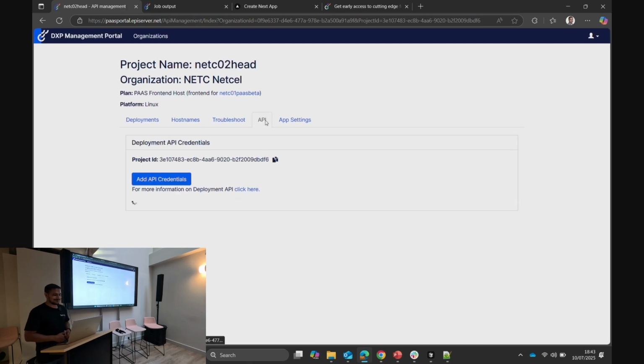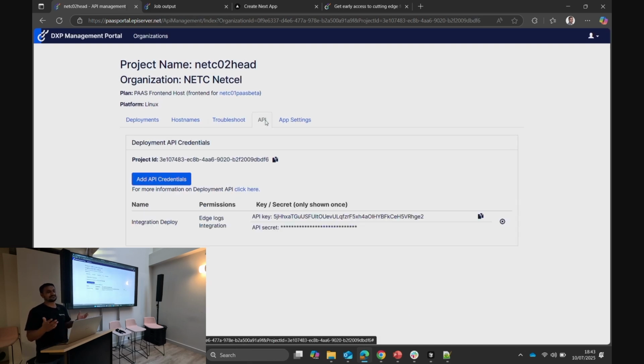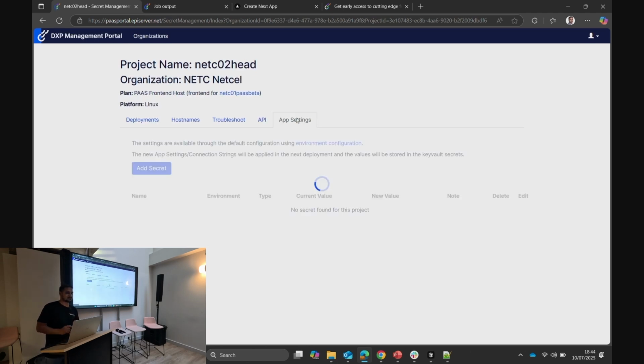And API. So this is the most important part. So again, if you're familiar with the deployment API, you use these keys to actually deploy out to one of the infrastructures. And then you've got your app settings. This is where you hold your environment variables. So imagine you've got your SaaS-based CMS. That front end needs to talk to GraphQL or one of your APIs or something. And this is where you would set up your environment variables. So let's just say it was a graph connection string. You would just add it in here, and the front end would actually go and talk to it.